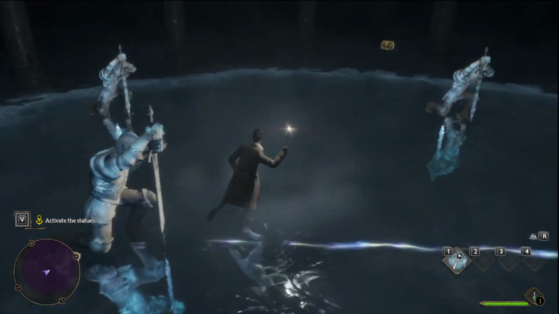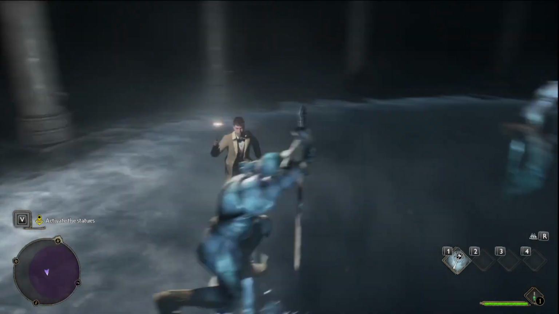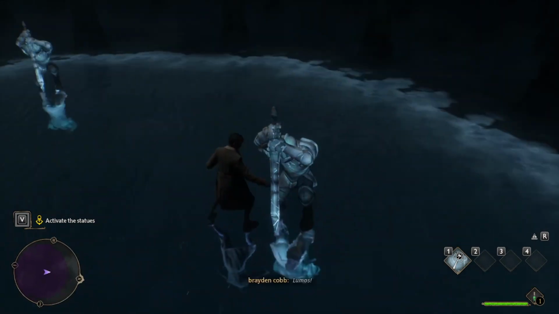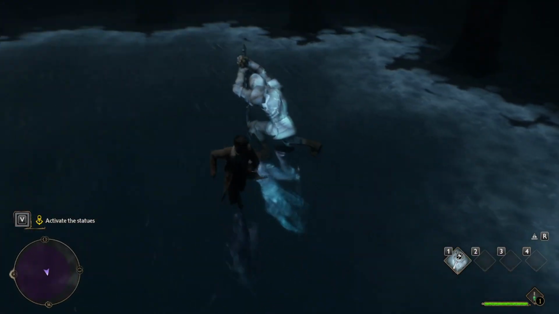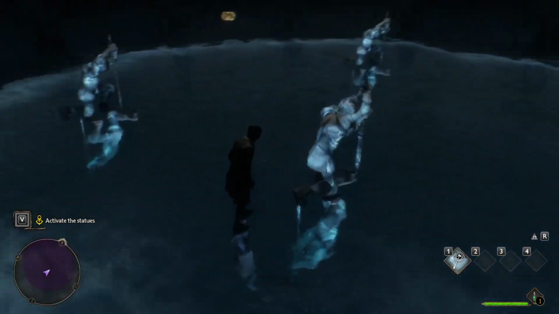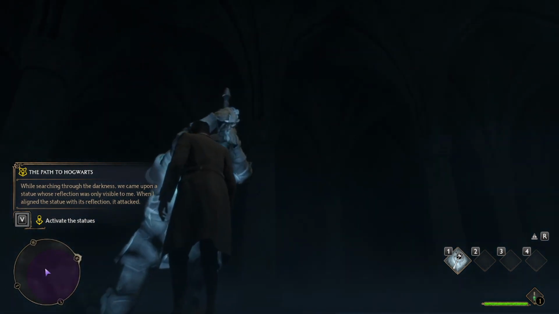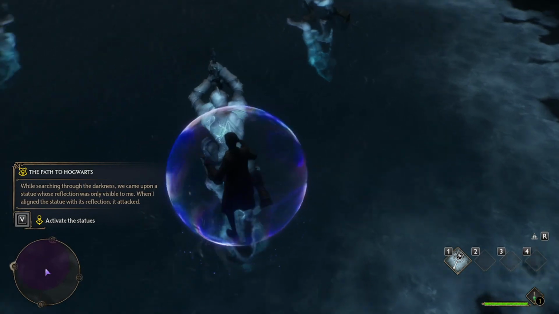Lumos. Could have sworn I saw a chest of some sort. Lumos. I need to align these statues with their reflections. Revelio. So this one's right here. Lumos. Protego. Revelio. Oh, I have to activate the statue. When I align the statues with its reflection, it's attacked. Protego. Well, how do I do that? Lumos.